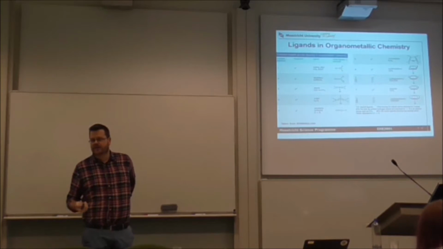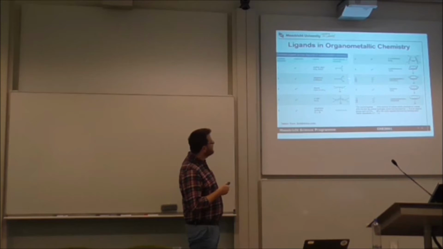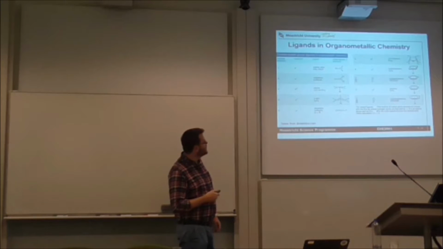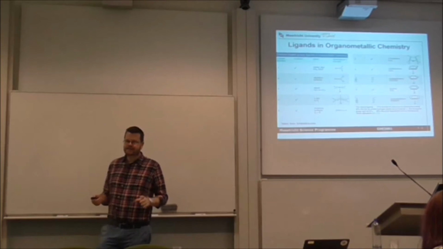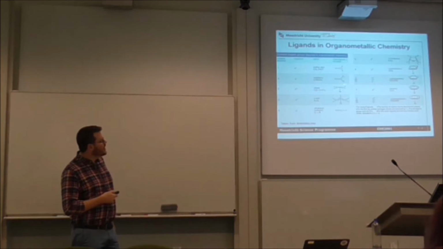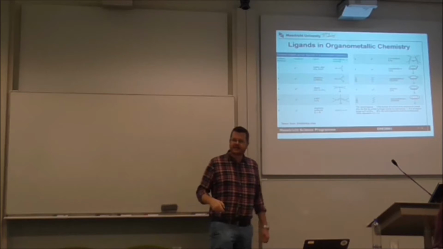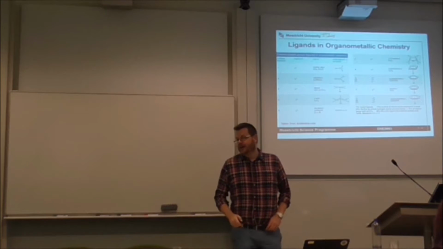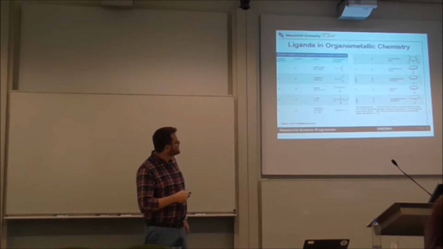Also, aryl compounds fit in there, sigma-bonded aryl. We have carbenes, or carbides. These are also eta-1. We're going to be discussing that today. Olefin complexes, which are eta-2 coordinated, which we're also going to look at today. Incidentally, you also have, as we saw in the tutorial, the possibility of an eta-2 coordinated alkyne. So that's also a possibility.